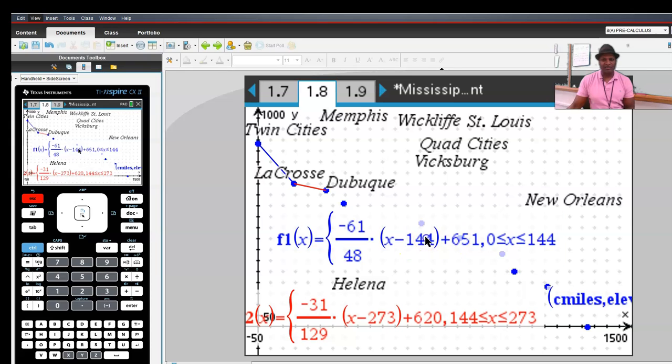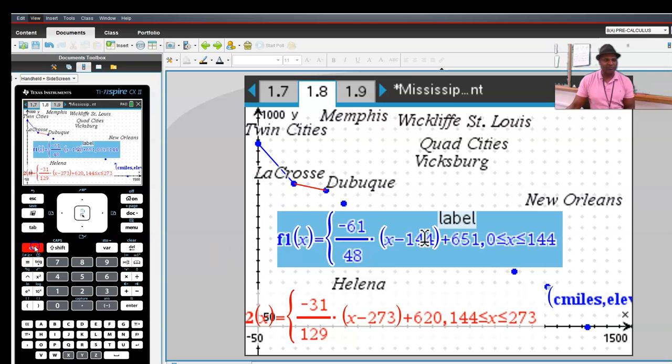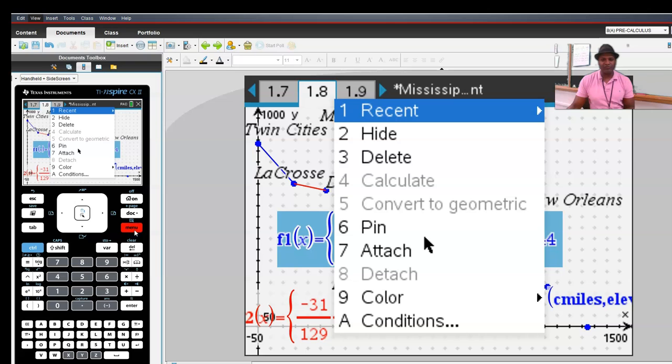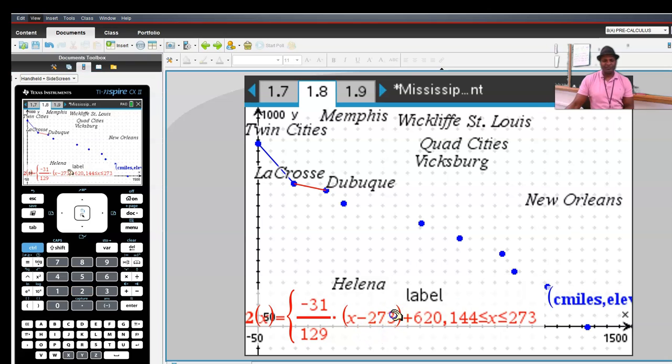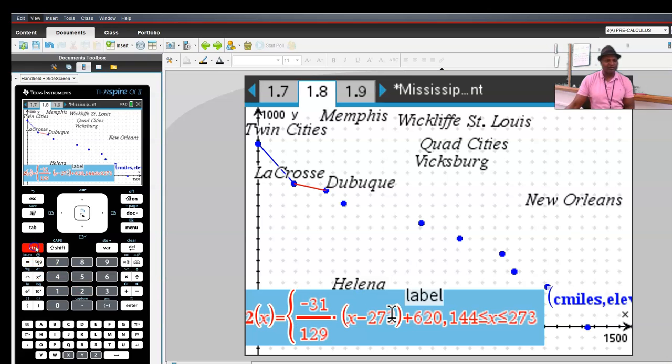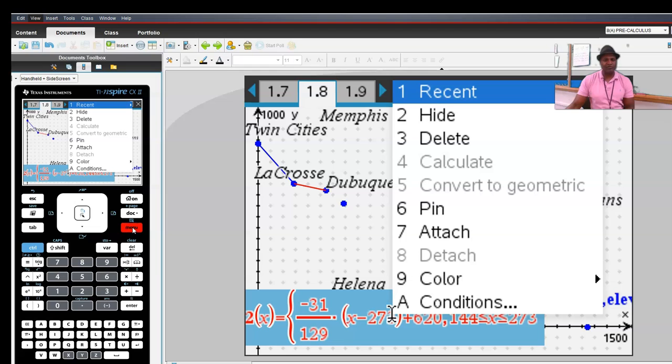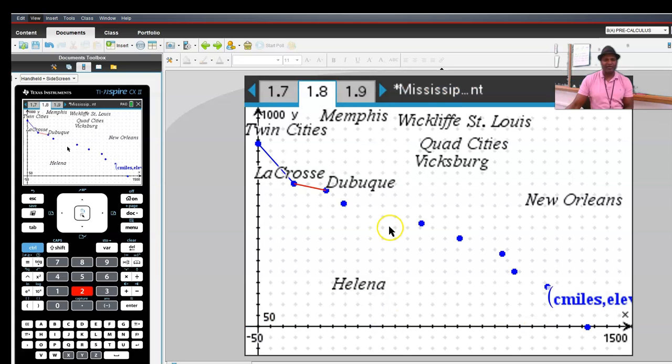Let's click here. Let's hit control, menu, and 2 to hide. And that's going to get rid of this label. So let's do the same thing here. Control, menu, 2. Don't delete it, hide it, because you don't want to do it again. So I'll hit hide, and that way I can just go on to the next one.